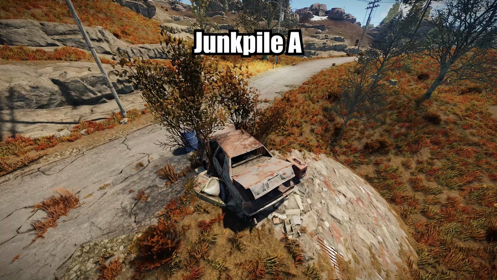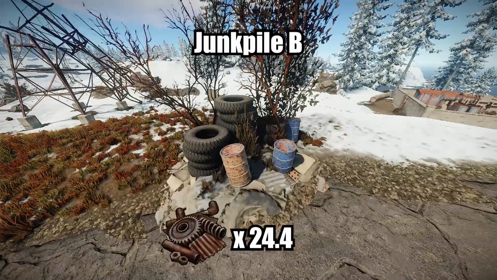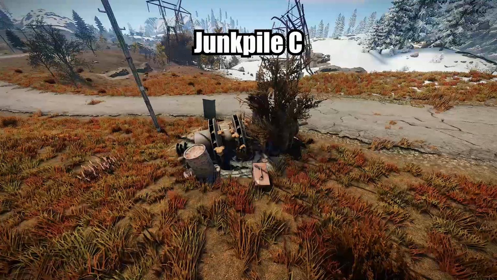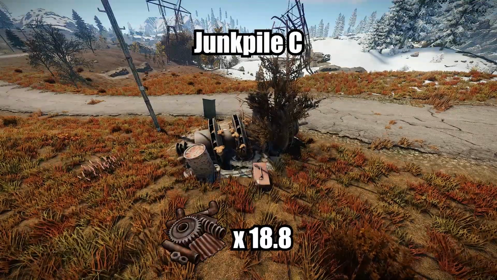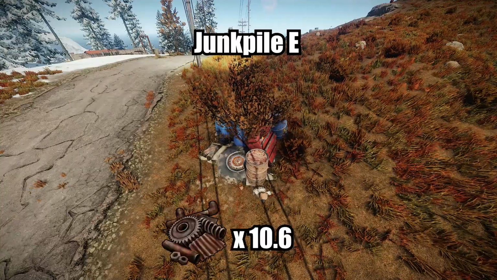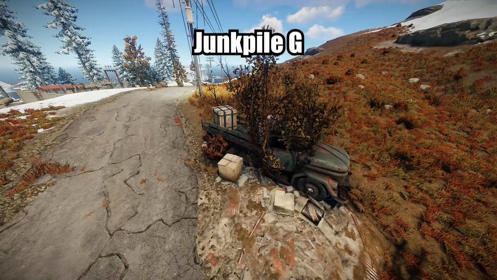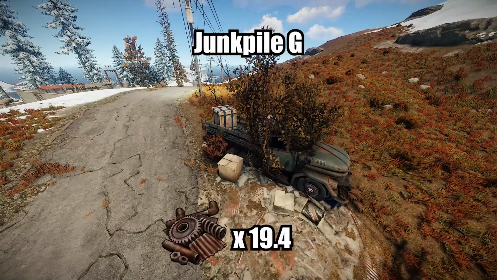So with that in mind, Junkpile A has 10.8 scrap on average, Junkpile B has 24.4 scrap on average, Junkpile C has 18.8, Junkpile D has 6.6, Junkpile E has 10.6, and Junkpile F has 8.6, and Junkpile G has 19.4 scrap on average.